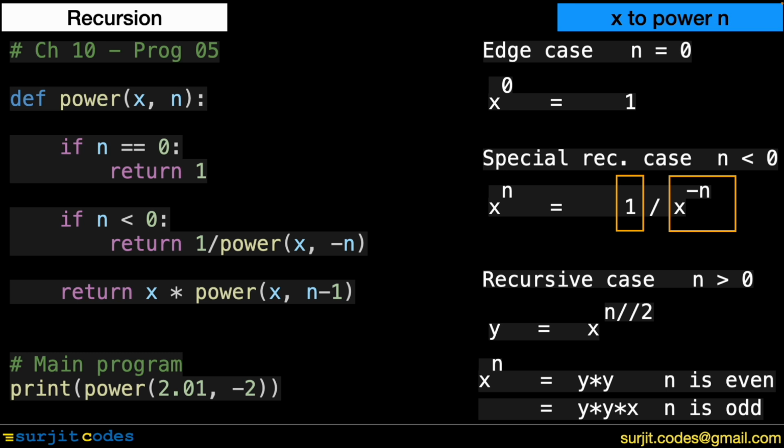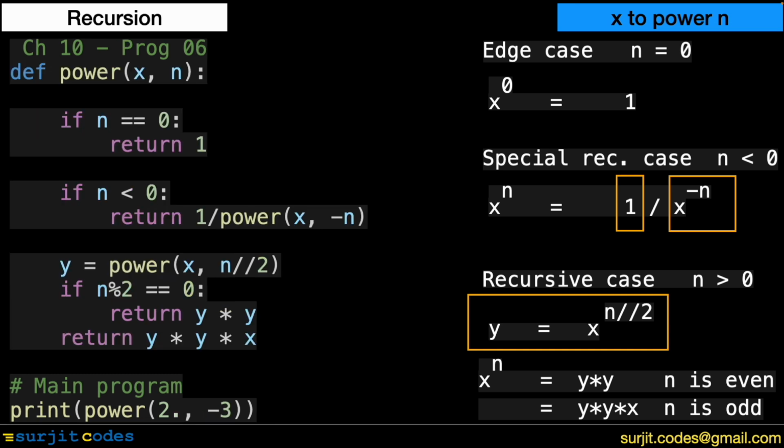For this, let us have a look at the new recursive relation. Instead of decreasing n by 1 in every call, we reduce it to 1/2. So the process is over in log n time. Corresponding changes in program are shown here. Not only faster, this approach is accurate also as truncation error depends upon the number of computations.